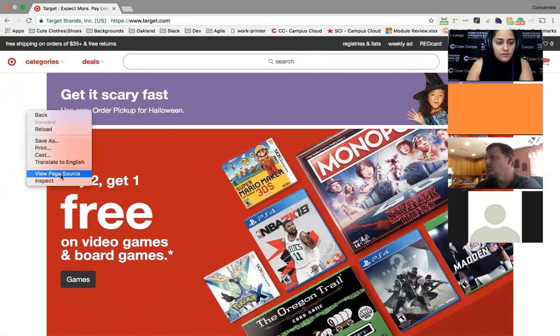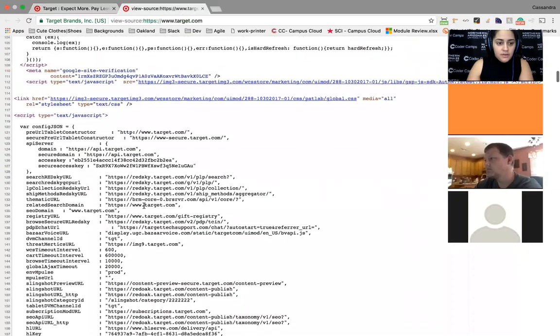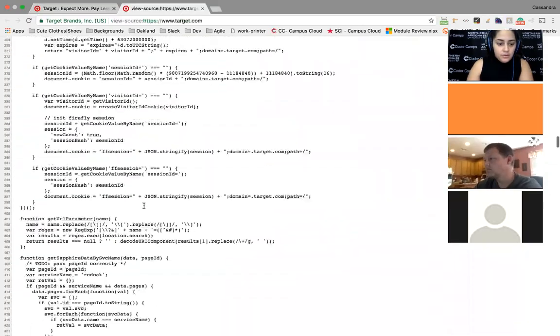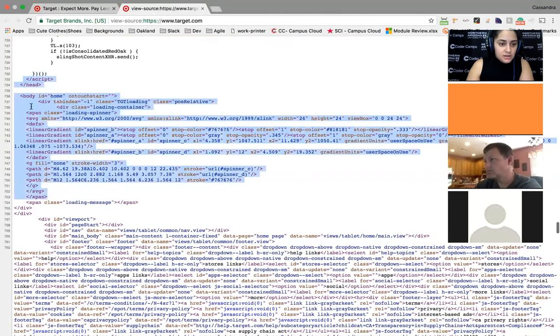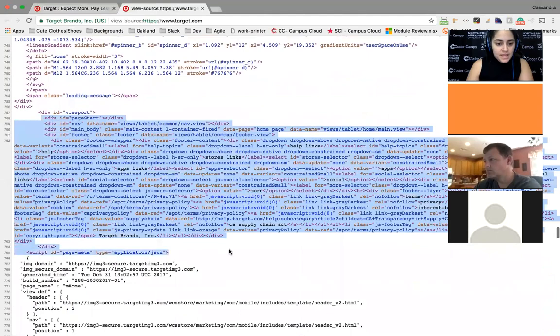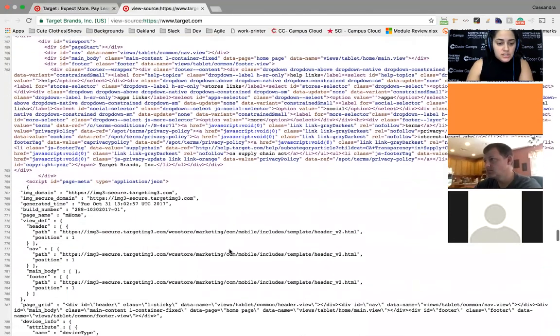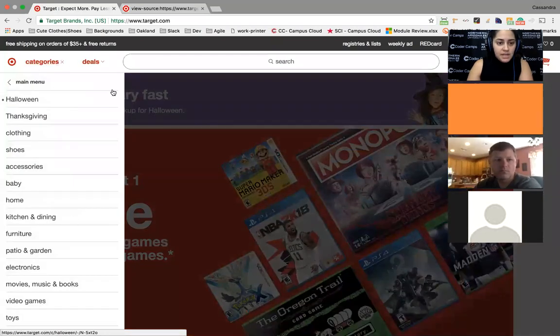If we click view page source, we can see the HTML of the, well, there's some JavaScript in here, but you can see that there's HTML here, right? So that is what's marking up the website. That's where it's putting the images, the headings, this navigation, this drop-down menu.